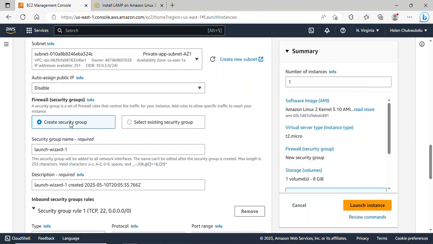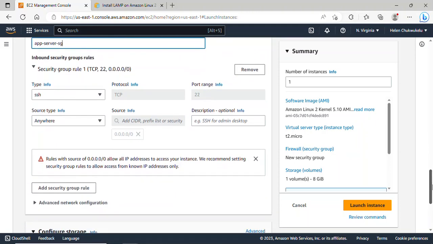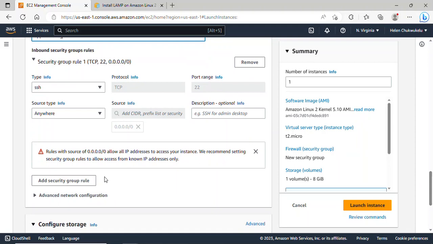We'll also be creating a security group for this, so I'm going to name it app server SG. Use the same name here. Scroll down. SSH rule is open already from anywhere.